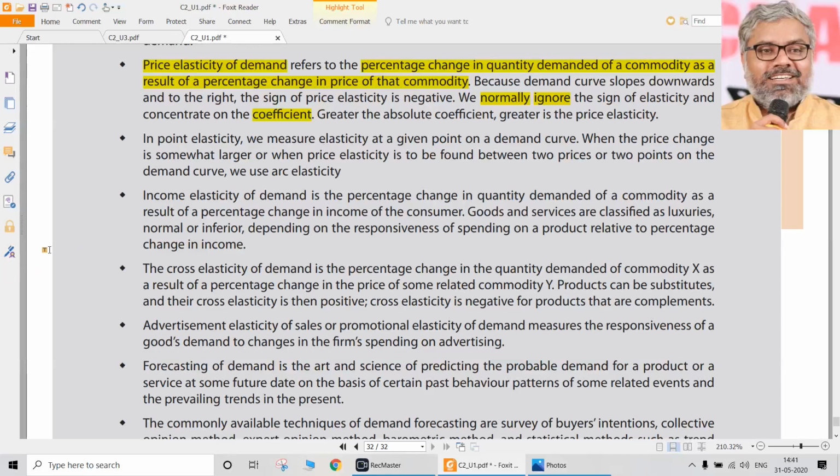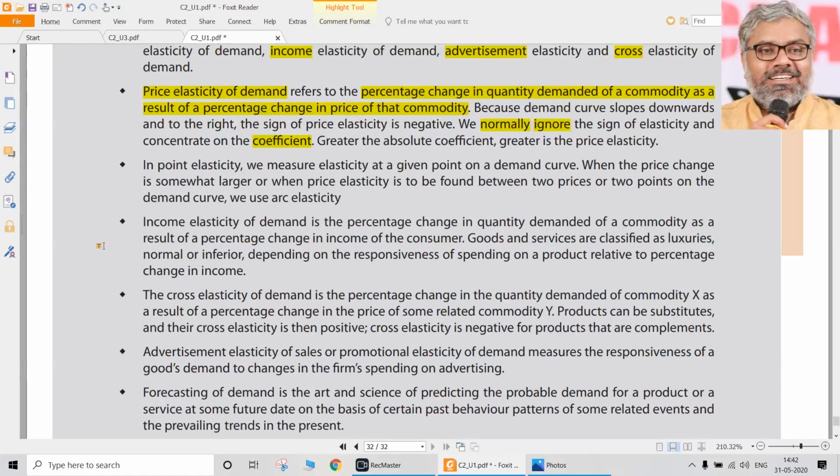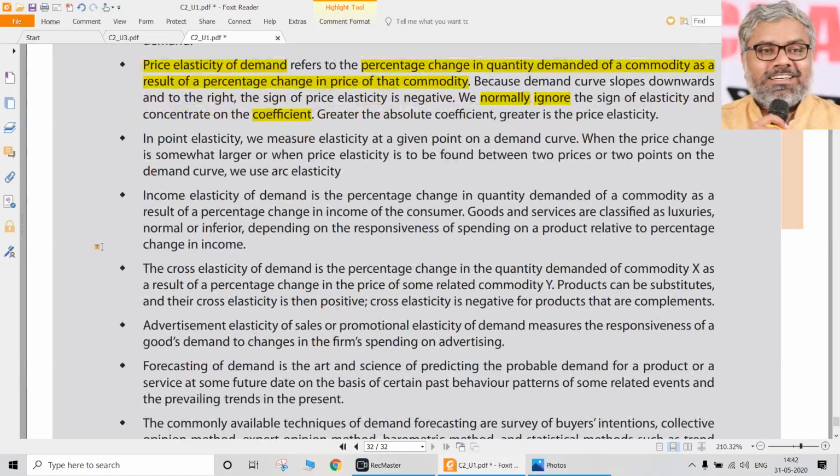That is very important. But flexibility does not mean we are defying the basic rules. No. Basic rules are always there. That is the theory, the core concept of demand, the core concept of anything. That will not change. These are all peripheral things, the names of them, the sign of them. So a little bit of cushion and relaxation should be there. Whatever the question asks, we need to answer the question.